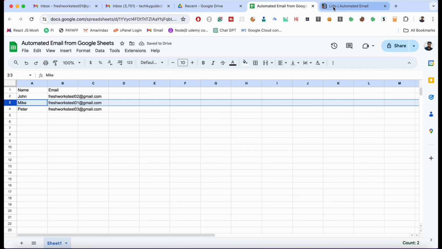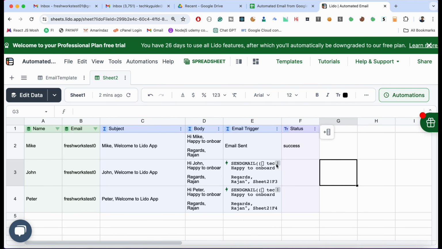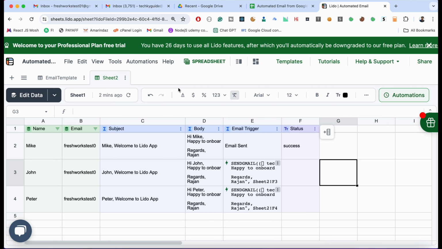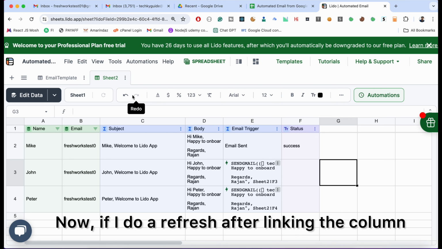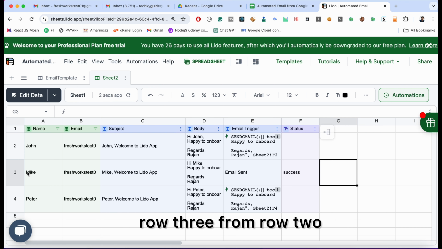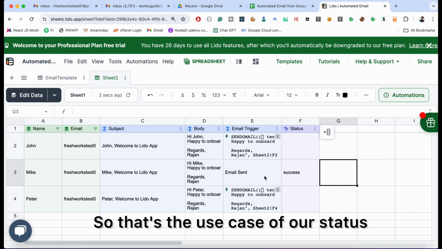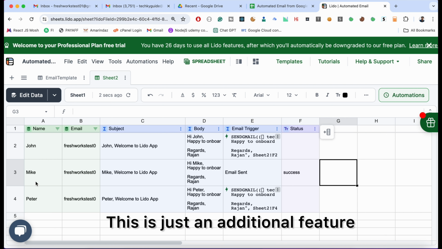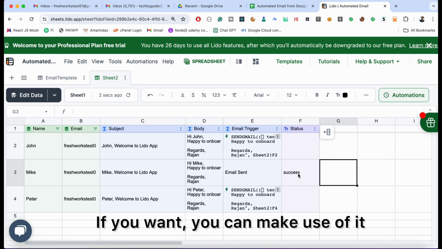So in this case, if you don't link the column, then the status will be present only on the column 1, not on the column 2. Okay. Now if I do a refresh after linking the column, now you can see that the success got swapped to row 3 from row 2, since we have linked to this email. So that's the use case of our status. This is just an additional feature. If you want, you can make use of it.